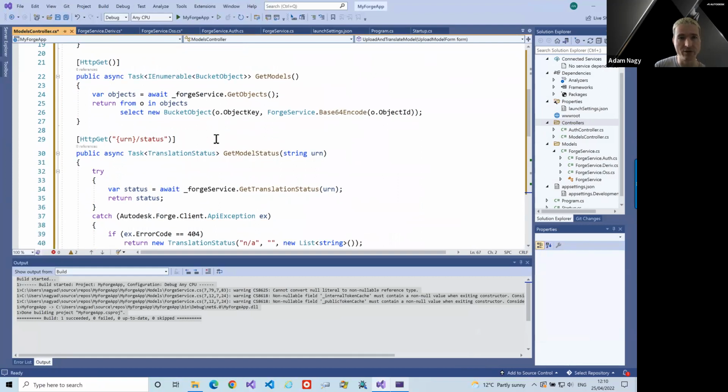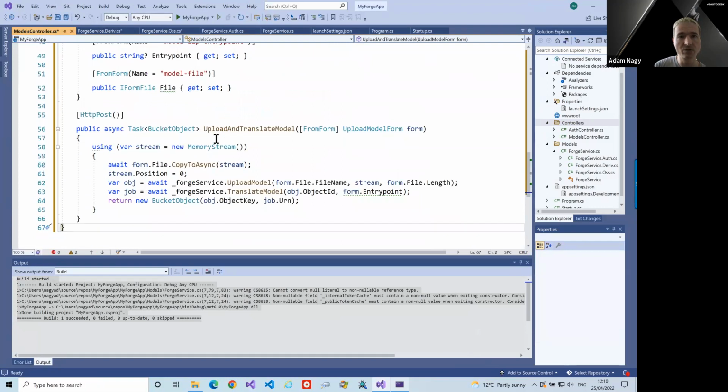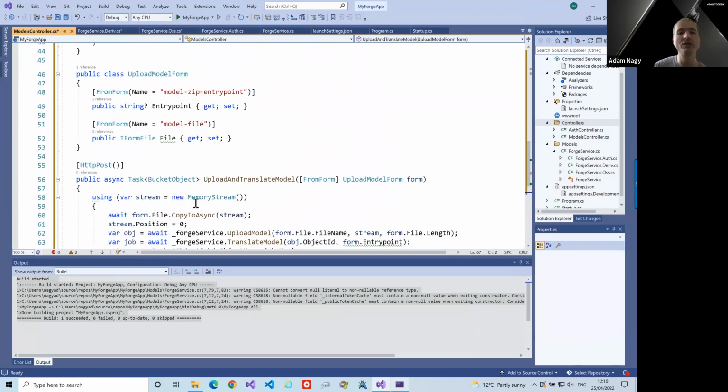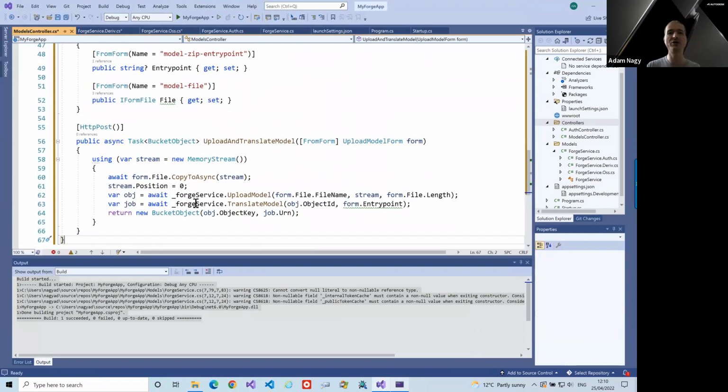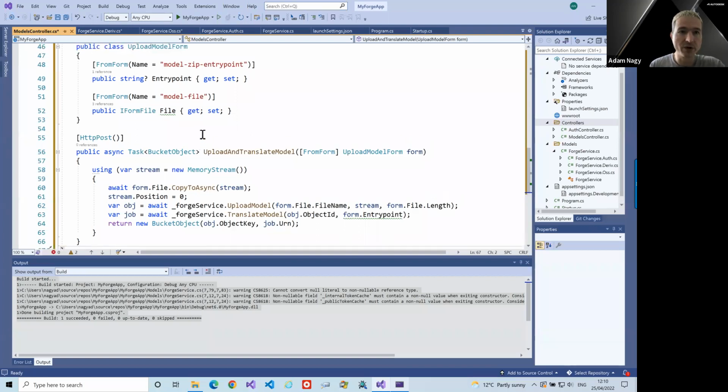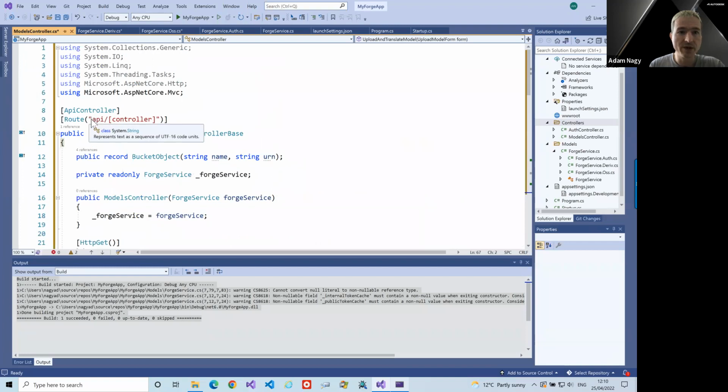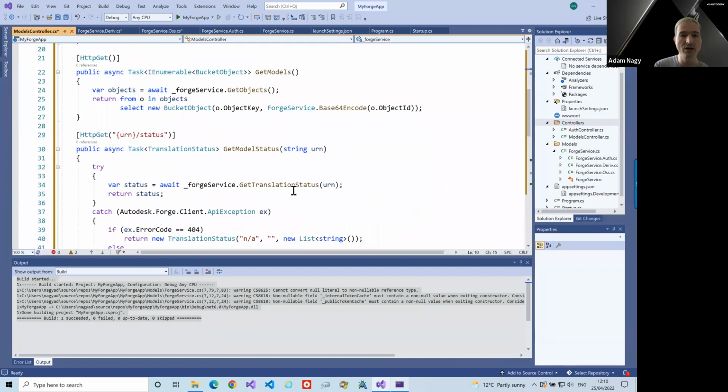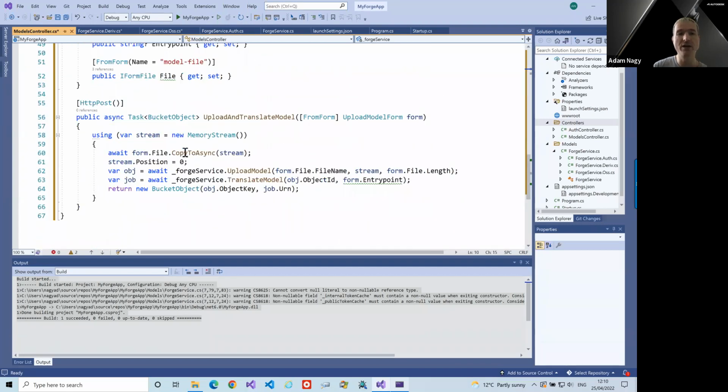So here are a couple of endpoints. No, there are two. One of the endpoints is a post endpoint. So you need to send a post HTTP request from the client-side code, from JavaScript, to the given endpoint. You can send a post request to API/models, because that's the name of the controller, which is models. And then you can pass some information, mainly the URN of the given file that you want to translate. And then we are going to translate those files.